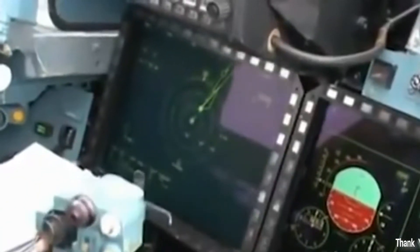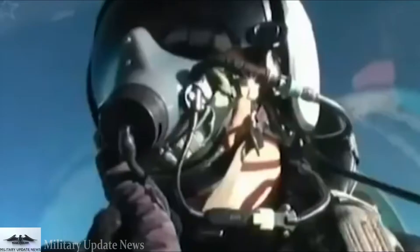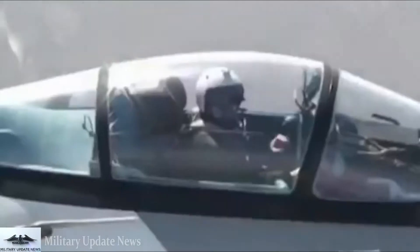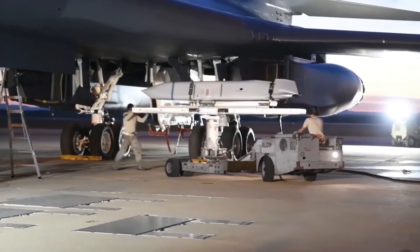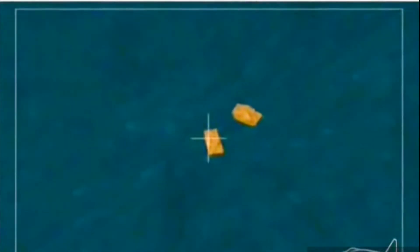In terms of weapons load, the Su-35 has 12 or more hardpoints for carrying missiles compared to just 8 on the F-15C. This is a clear advantage for the Su-35, which will likely fire multiple missiles at a time to increase hit probability. However, this edge may prove temporary — Boeing is offering to upgrade F-15s with quad-rail racks that will double the F-15's loadout to 16, enabling rear-deployed F-15s to serve as missile boats firing at targets painted by a vanguard of F-22 stealth fighters. For the time being, however, the F-15 is out-missiled.